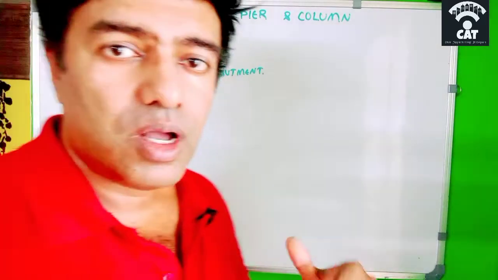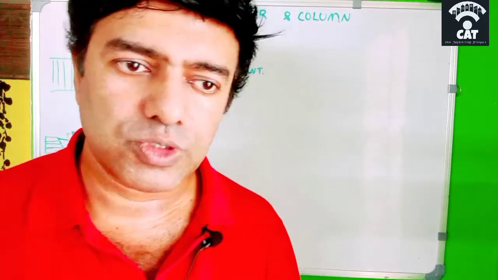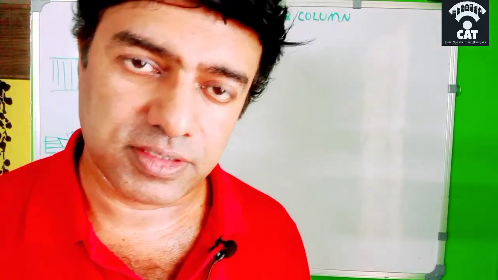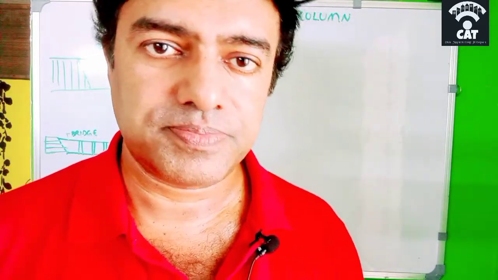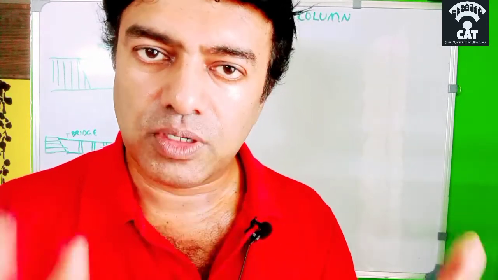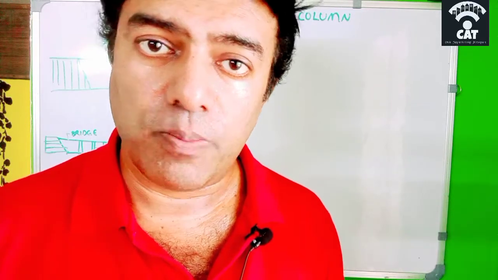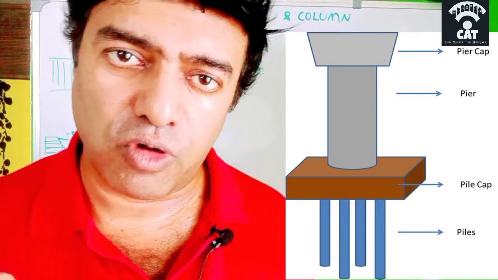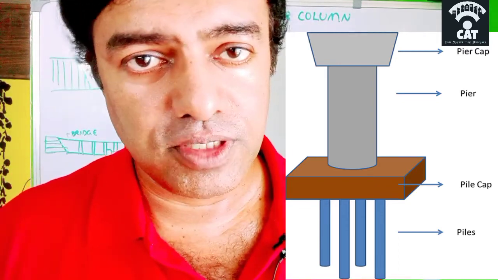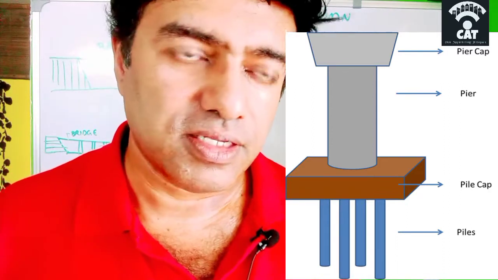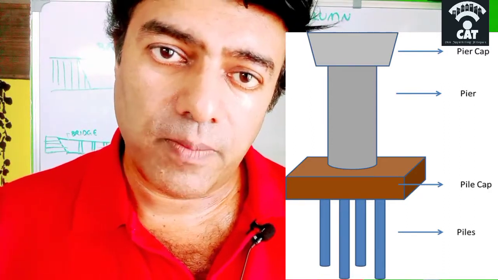Then comes what is called a pier. As you know, most of the metro cities in India now have metro trains. These trains also run on a bridge, a metro train bridge, and this bridge is supported on pillars which are called piers, P-I-E-R-S. Nowadays in Cochin, the addresses of shops are given by these pillars, like my shop is just opposite pillar number 72, 73. So this pillar is called a pier.